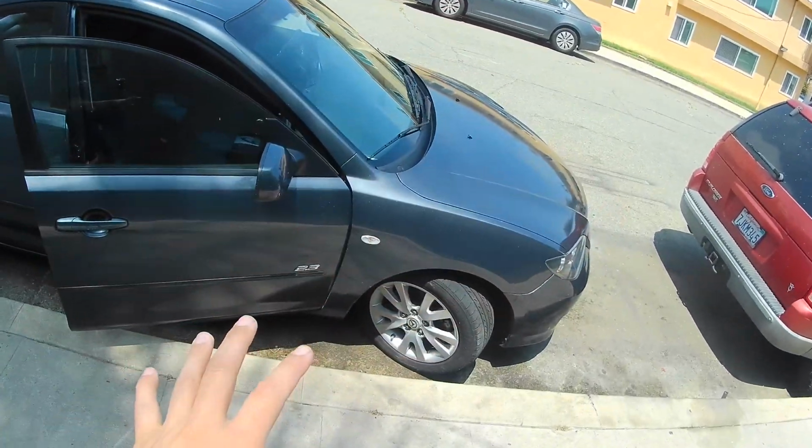All right guys, it is the next morning. I tried to finish the car up in time last night to go take pictures of it, but by the time I finished, it was cloudy again. Pictures would have looked horrible. So anyway, it is the next morning and the car came out awesome.